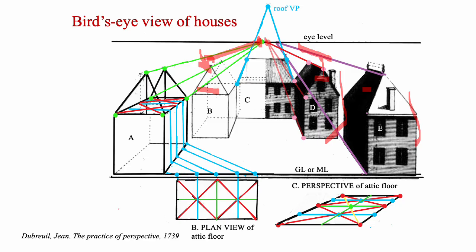Now, for the pattern for the attic, I have the plan view right here, and I drew lines to the measuring line to find these traces that mark important points on the pattern. Then these converge toward a vanishing point on eye level in that direction, but when they run into the house, they go vertically up and across to become part of the pattern. And here is the final pattern in the attic floor.